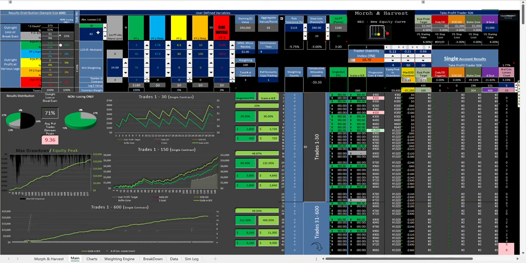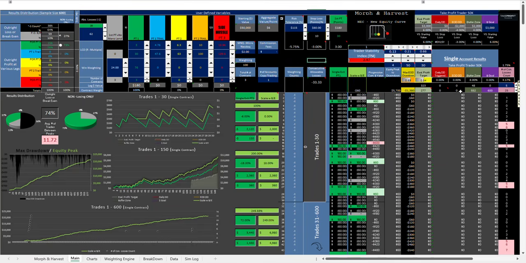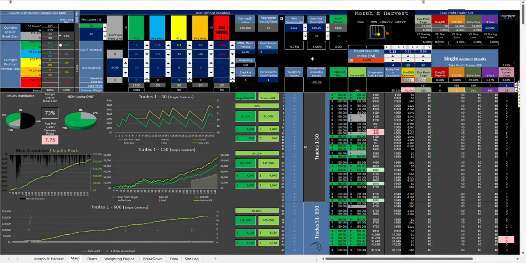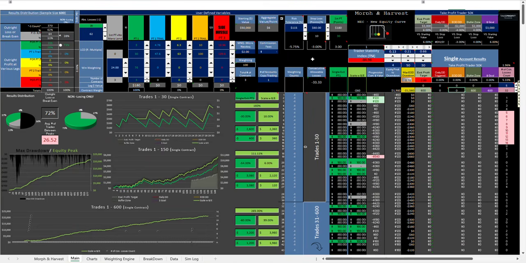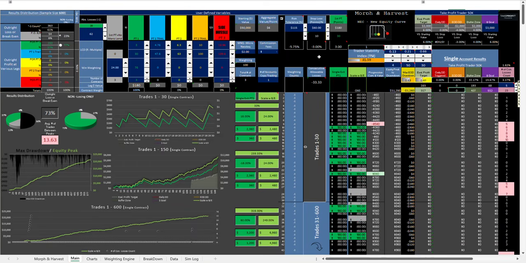Well, now, because you're not that good of a trader, and that's okay, it is and it isn't, it's an honest input. If that's where you're at in your trading journey, put it in, and it's going to show you you're probably going to fail. And remember what I said here? End of day drawdown. If a value pops up there, if it happens in trade number 100, 200, 521, or trade number 1, it means you at some point have the ability to fail and you'll blow the account. Look at that. Once, twice, 6 times, you would have blown this account in the 600 trade sample size. So you can see that these numbers are not going to work for you.